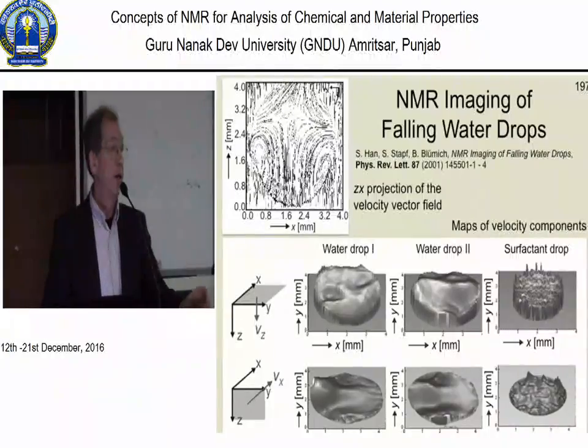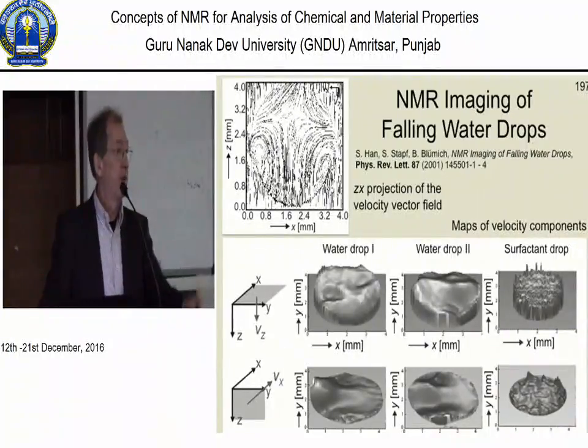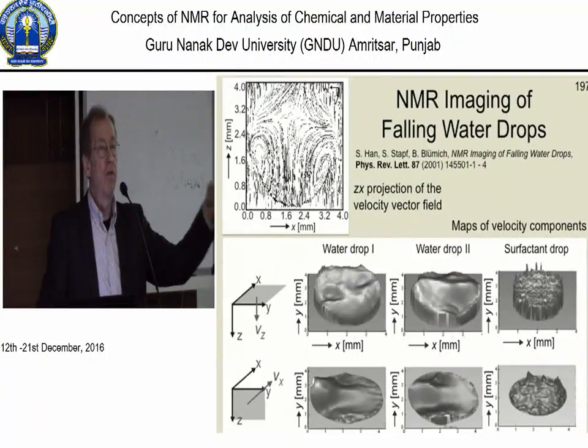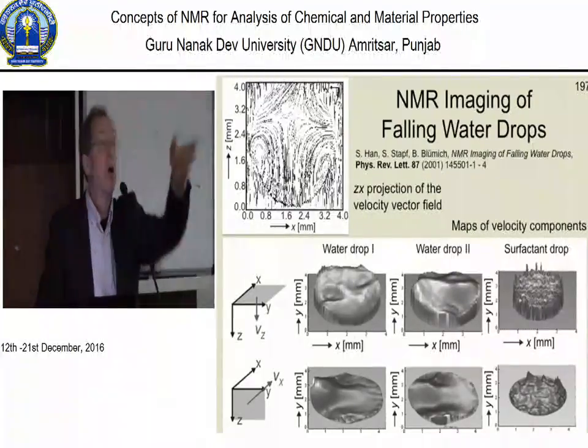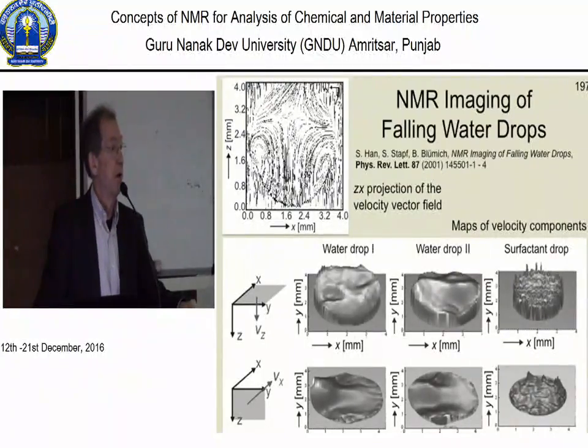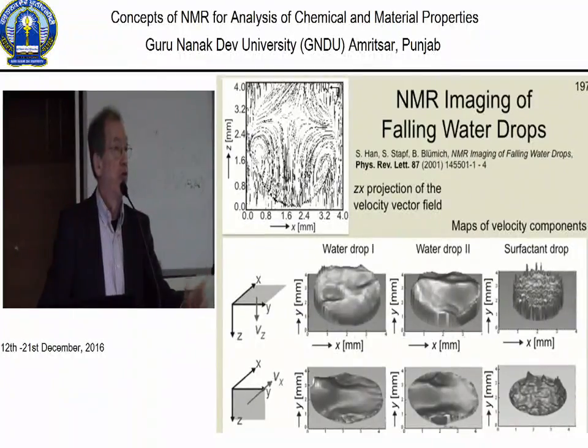So I think this is where I need to stop. There are other methods that you will find in the manuscript where you can just measure flow and flow distribution. So what is the probability in a pipe to have a certain velocity of flow without knowing where that particular streamline of flow is within the pipe. So you can do that without position encoding. Just measure distributions of velocity. You can also measure distributions of acceleration. You can do that in 1 dimension, you can do that in 2 dimensions.